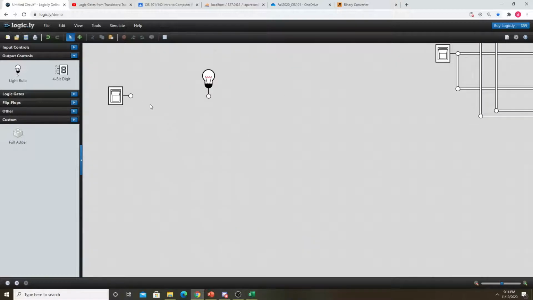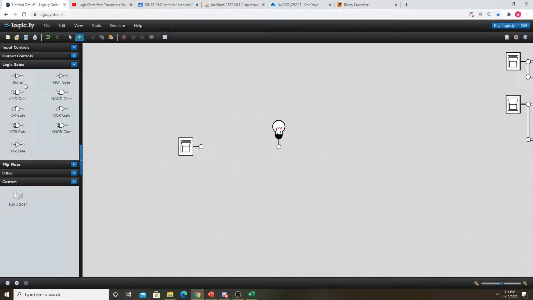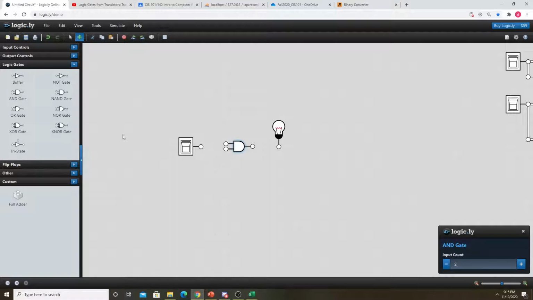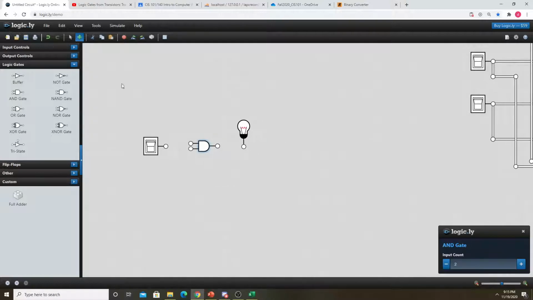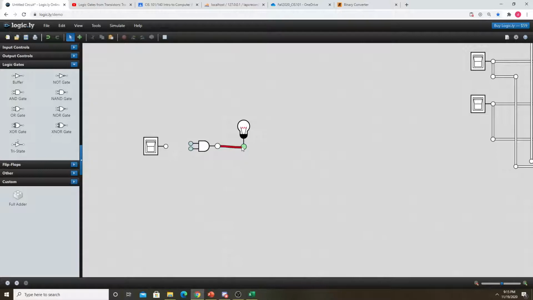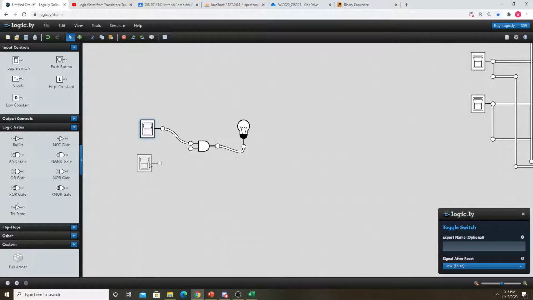Okay, let me zoom in on this. Scroll this way. So 0, 1. Now let's add our logic gate. So there's different types of gates, but the ones that we're going to need are the AND gate, the OR gate and the exclusive OR gate. So if it's an AND gate, we could connect this to here. Oops, why can't I? Oh, I'm on this tool, that's why. Can connect this here, but this is going to need two power sources because it's got two inputs, so we need a second input. So there has to be electricity coming from two places.